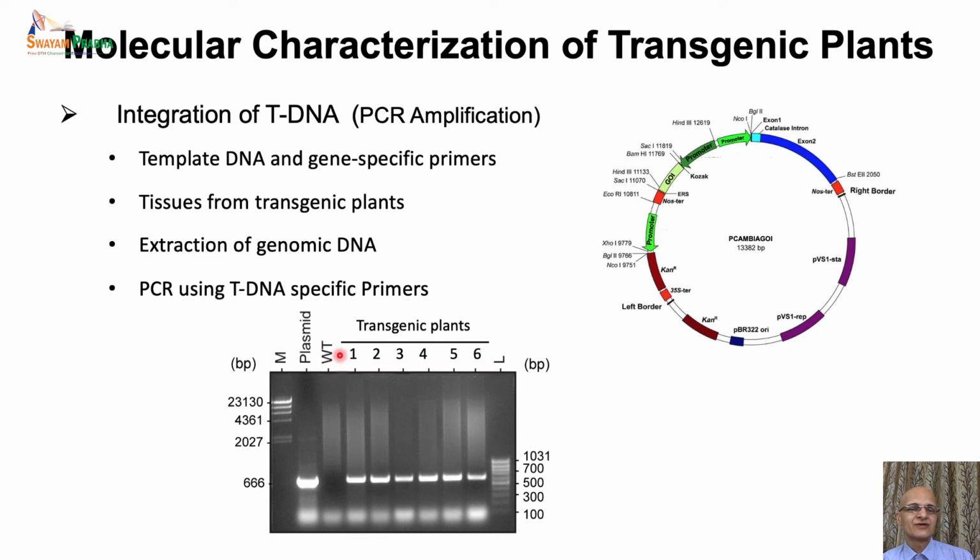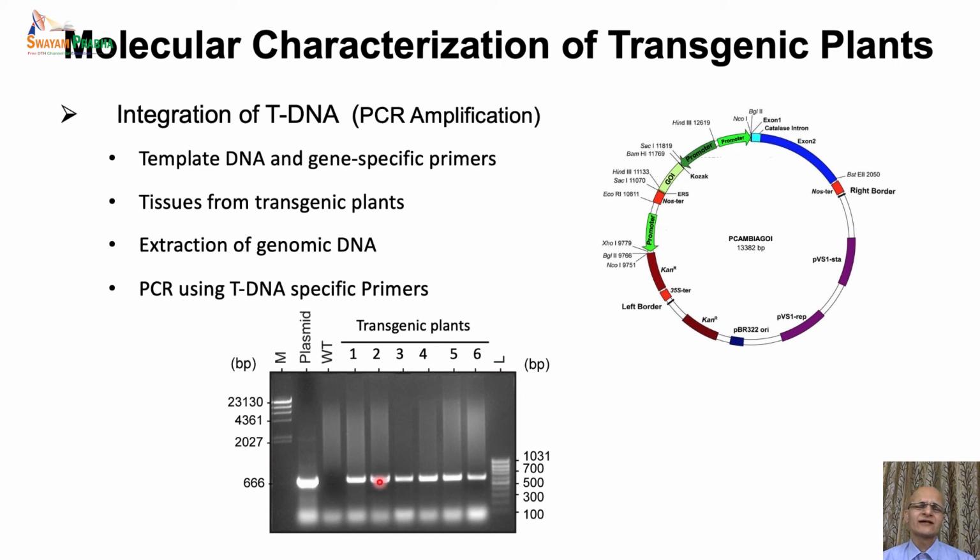Next is the WT, which represents the wild type plants. That is, the genomic DNA from the untransformed plants is used as a template for PCR, and because the tDNA would not be there in the untransformed plants, a PCR amplicon is not expected in this case. So we can see here that we got the PCR amplicon in the case of the positive control, but did not get any amplicon in the case of the genomic DNA from the wild type plants.